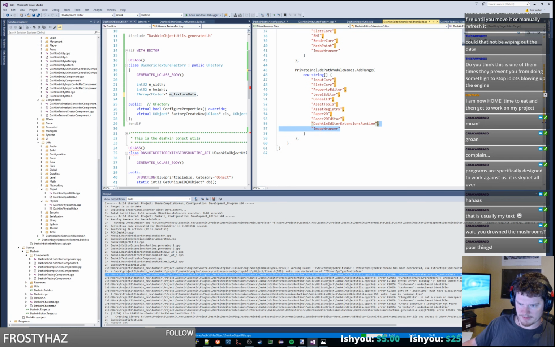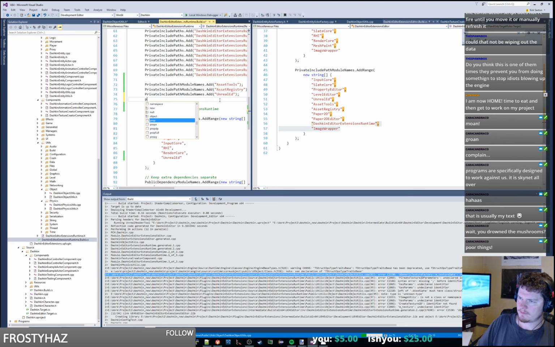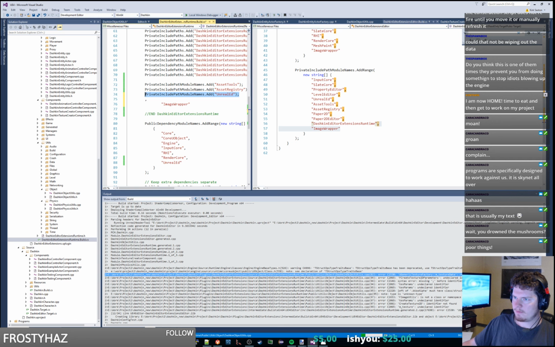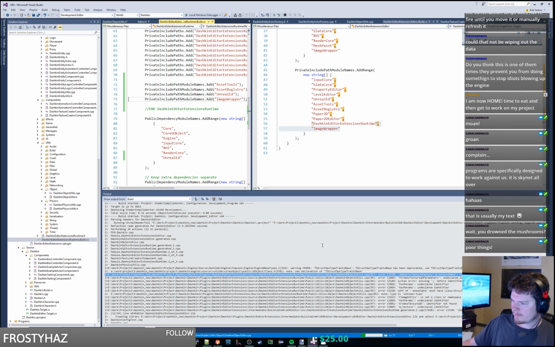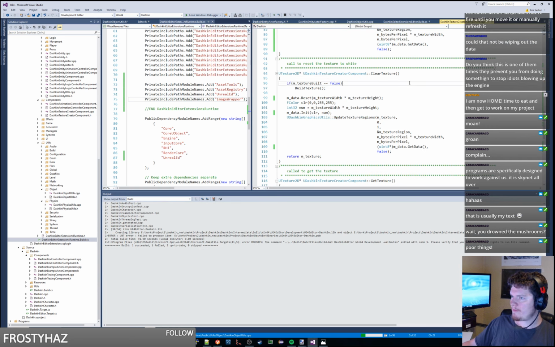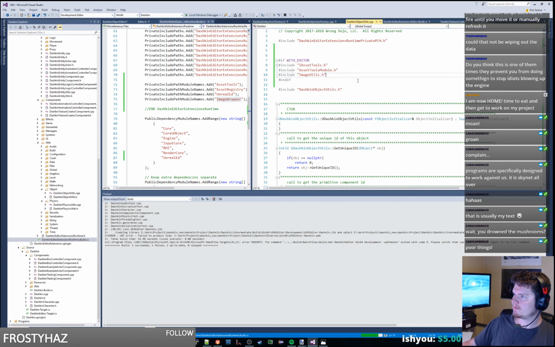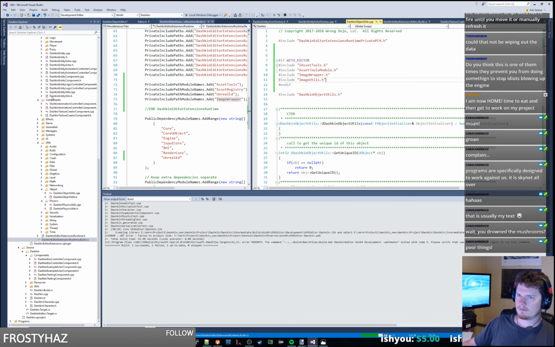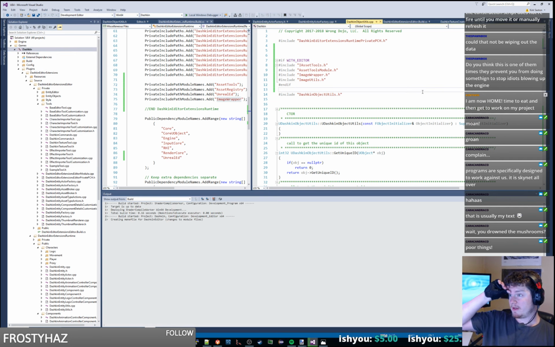This is include path module names. Alright, we'll see. I think I got the right includes going.